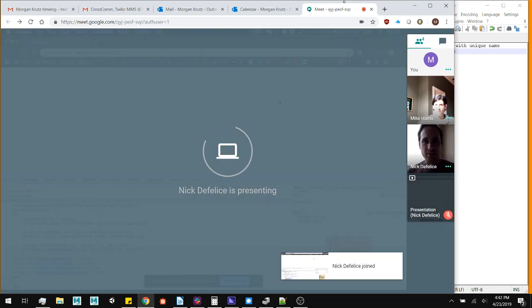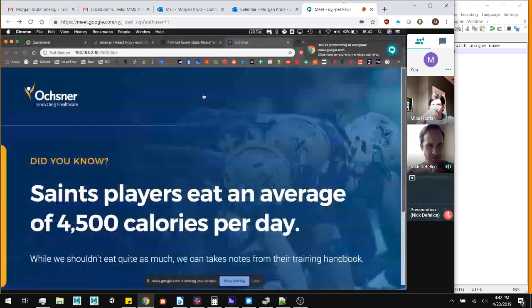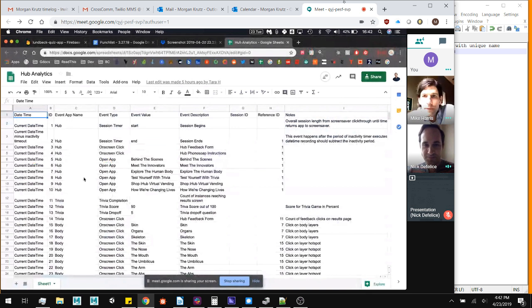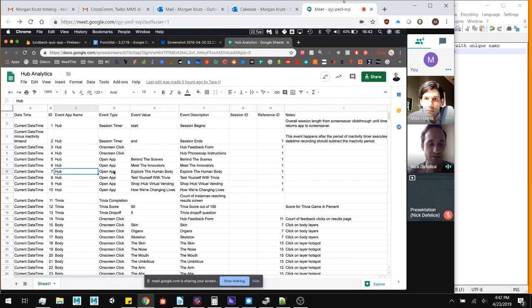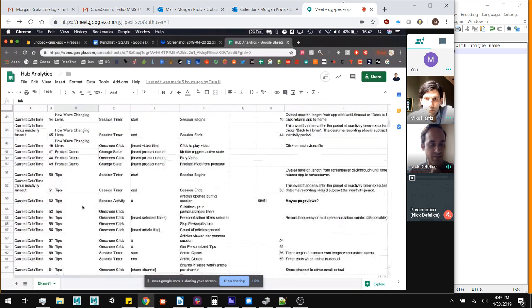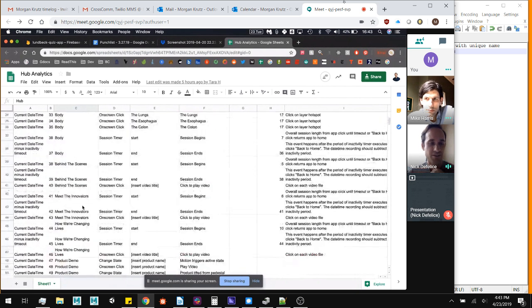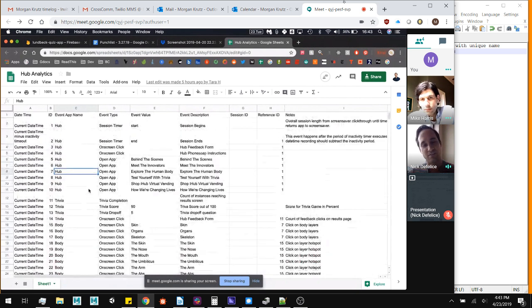So yeah, analytics. Can you guys see my screen? Yep. Yes, sir. We have the pub app. There's event types like an on-screen click versus opening an app, and then we have the body apps, behind the scenes, tips. Let's see if she did the AR stuff. So she hadn't done the AR stuff yet, but she's gone through the list of all the apps and created basically the pieces of data we need for each one.